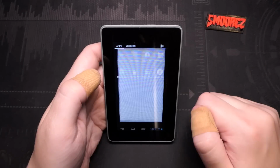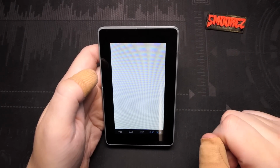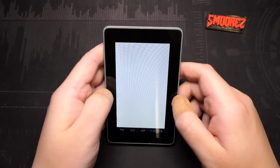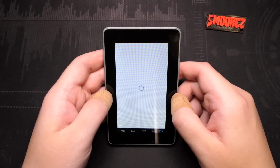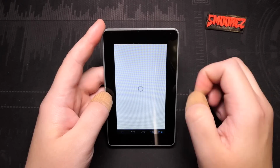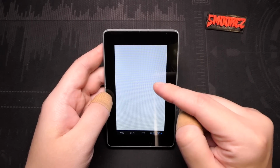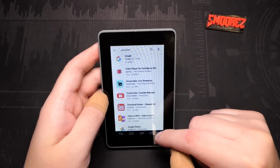Well, let's open up the Play Store and I'll install YouTube and a game and a couple of other things, and we'll see how this thing goes. If it opens up things. Now it's getting extremely slow. I mean, it was already slow beforehand, but now it's just sort of chugging along. I believe the Susan M5 was ever so slightly faster than this. No, this has 512 meg of RAM. That had 256. It could be updating, by the way. I just realized that. It did. It just updated. Okay, good.